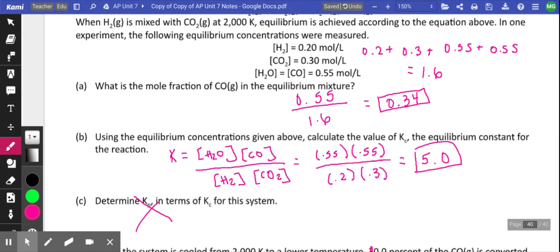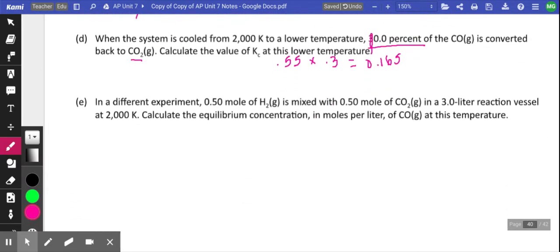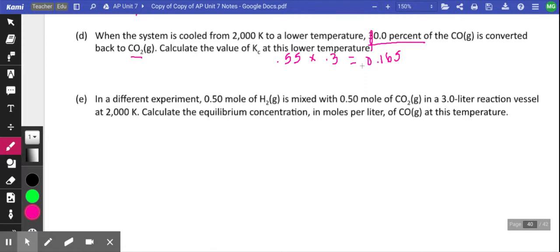Basically, what this is telling me is that my reaction is shifting in this direction here, telling me that I'm going to decrease my CO and my H2O, and my CO2 and my H2 are going to increase. The amount that my H2O and CO decrease by will be the same as the amount that my H2 and CO2 increase by, because everything's in a 1-to-1 stoichiometric ratio here. So if I know that my CO is lowering by 0.165, well, I can still set up my K in the exact same way, but now my concentrations are just going to be a little bit altered.